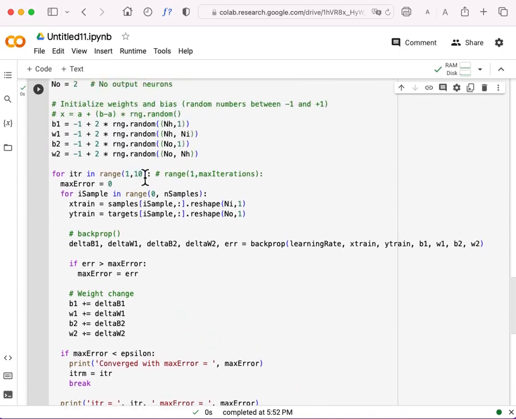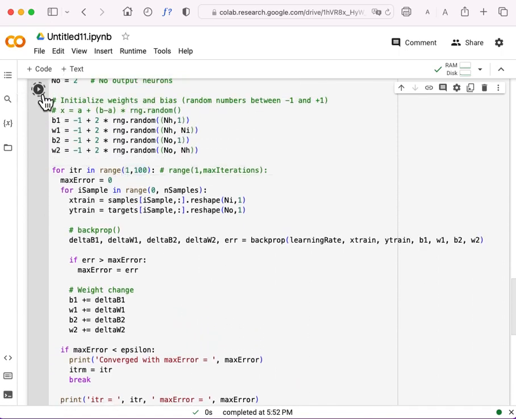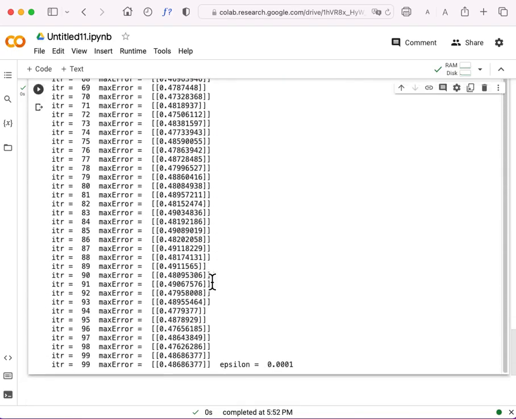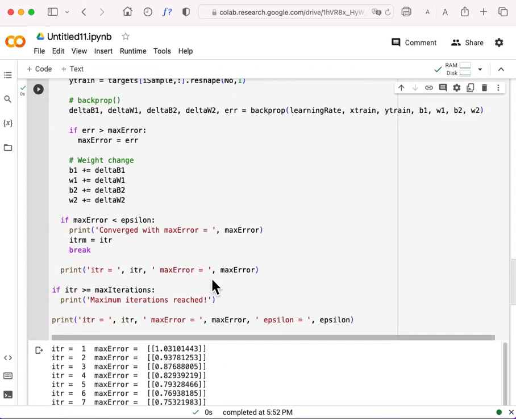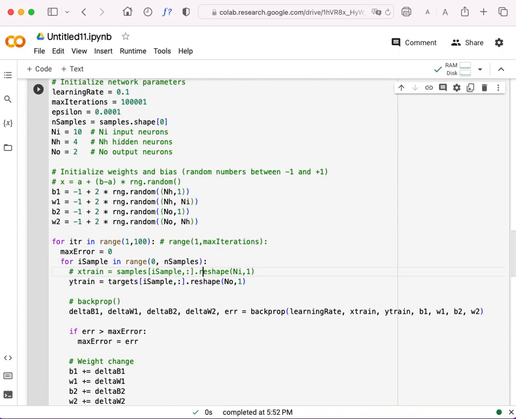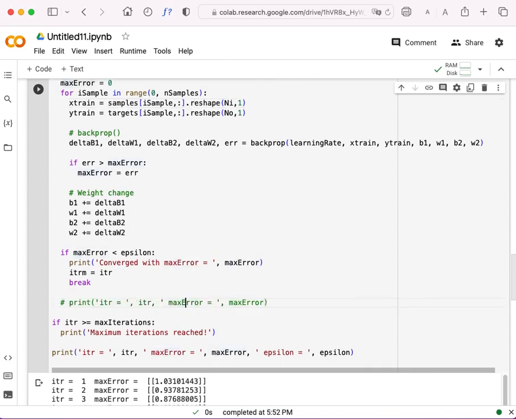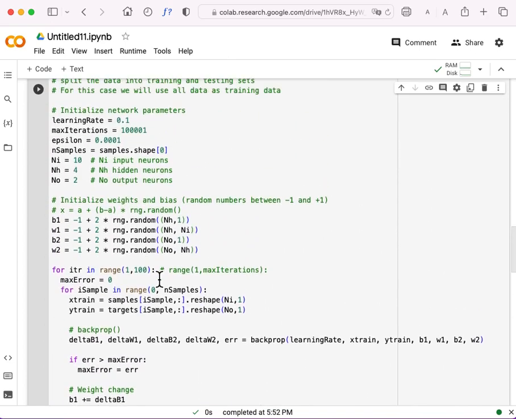And if I go to 100, the error is reducing, of course, it's going down. I don't want to write down all these maximum errors, so let me comment out the print statement over here, and then revert back to 1 to max iterations and run it.